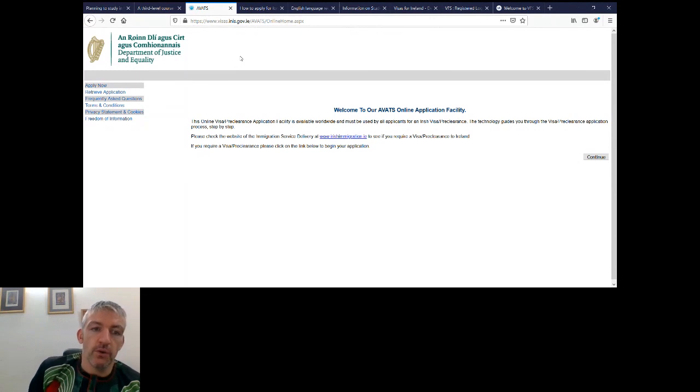Once you've gone through the application process here, you have to put in all your biographic information, your passport details, family details, and then, like I said, your education. There's an education tab. You should also include your agent details if you're using an agent. There's a section at the end of the form for doing that. Once you've completed it, there's an online summary form that you have to print out and sign. That's the hard copy of the application form.